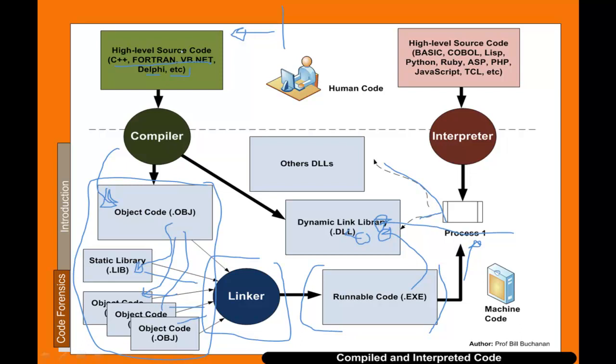So this type of code is fairly fast. It's optimized for the architecture that we're running the system on, and it's also fairly good at checking for errors either before runtime, such as syntax errors, or within runtime. Especially languages such as VB.NET and C Sharp are very good at spotting errors that could occur while the program is actually running and try to catch them.